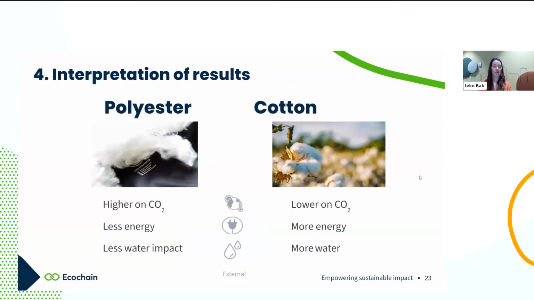And the final stage is actually the most important one, because that's where you interpret the results. And you want to, for example, make a comparison between polyester and cotton. Here it's really important to look at not only at CO2, but also at other indicators. Because if you look at only CO2, you see that polyester has a higher impact. So this would mean that cotton was more sustainable. But if you look at energy consumption, the water consumption, you see that there's a difference. So it's really about comparing, and you cannot really say the one is more sustainable than the other, but it has impact on the environment and you want to limit that impact.